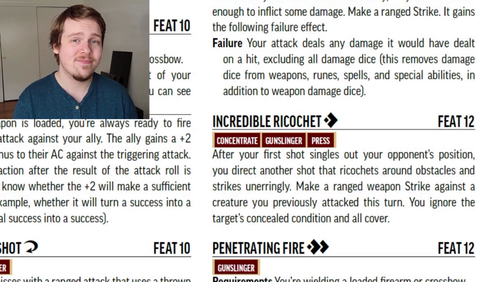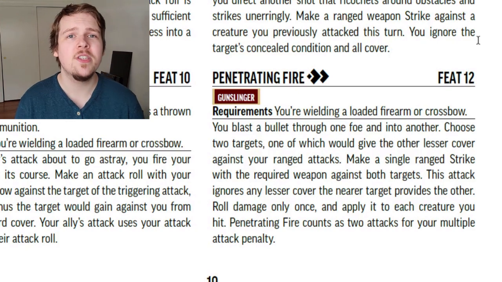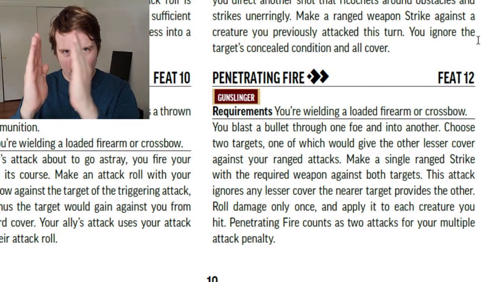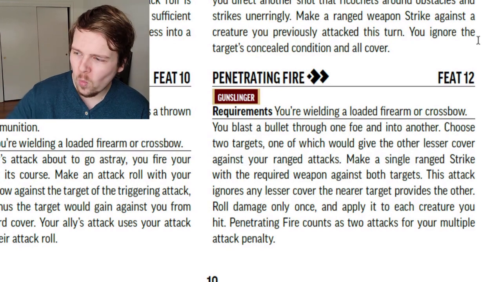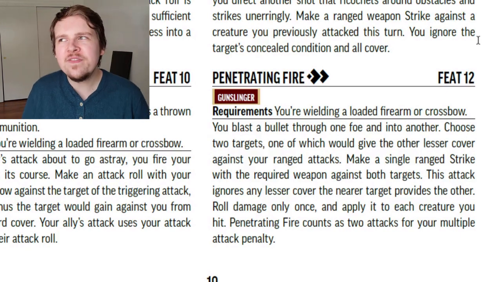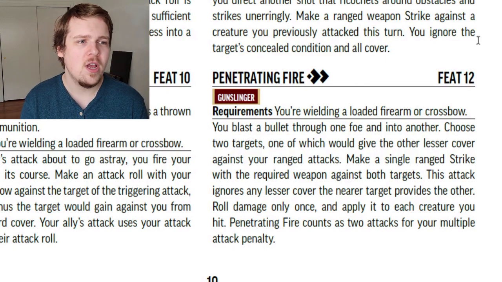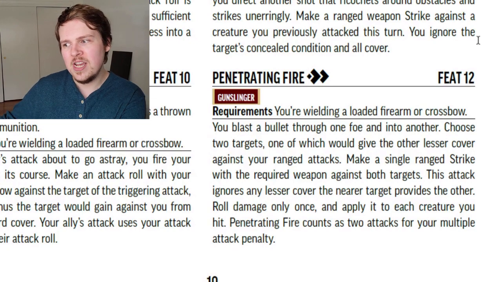I like it. Penetrating Fire is similar to Paired Shots from earlier, the one that required 2 pistols, but this can be used with any firearm or crossbow. So long as 2 enemies are right next to each other and in a direct line between them, you can shoot, make 1 attack roll compared to both armor classes, and roll damage against both of them. So like I said, very similar. It's effectively 2 attacks at the same multiple attack bonus, typically your full one, so it's good. It's the same effect typically as the other one, except higher level and with fewer restrictions.